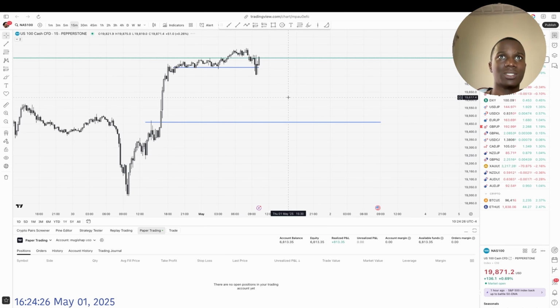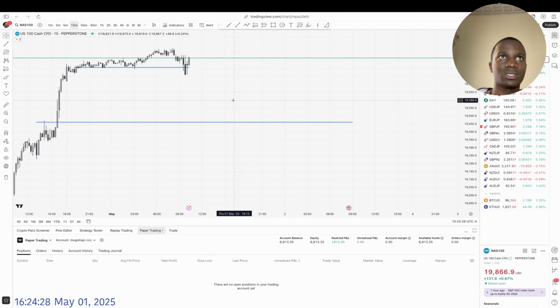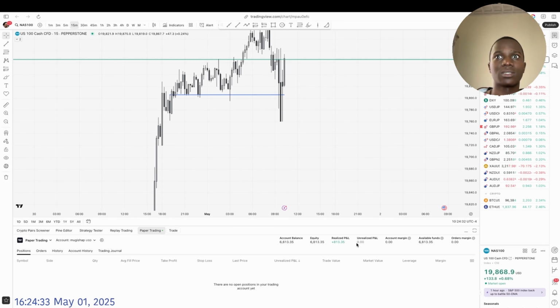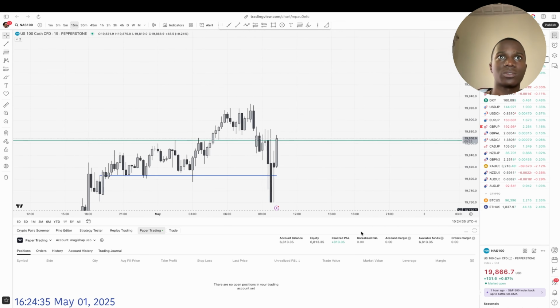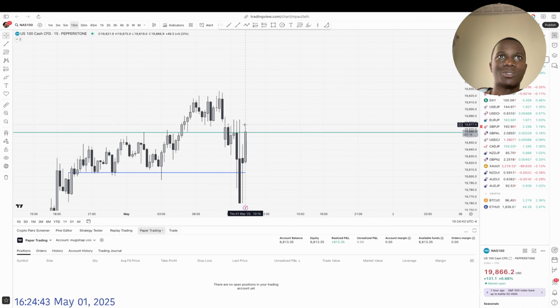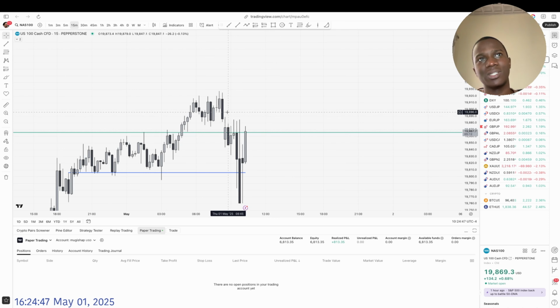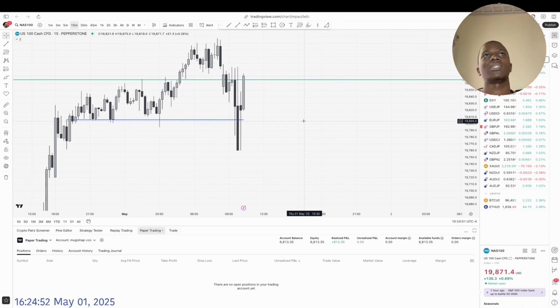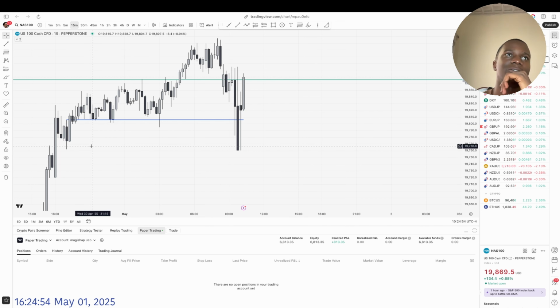Let's go to the 15-minute now and see how it's going. On the 15-minute, we can see that we have a fair value gap just in here, and if we break through it, then the setup would have been invalidated. If we respect it and head lower, then we will take a sell. Yeah, I think that's all we will be waiting for.